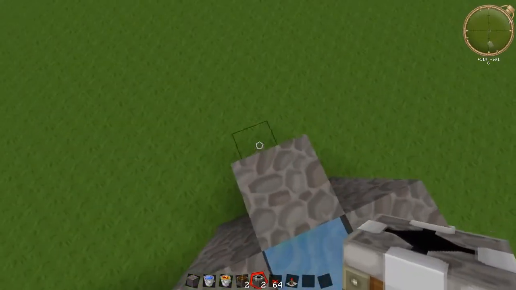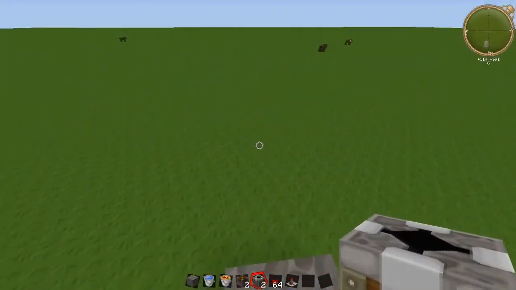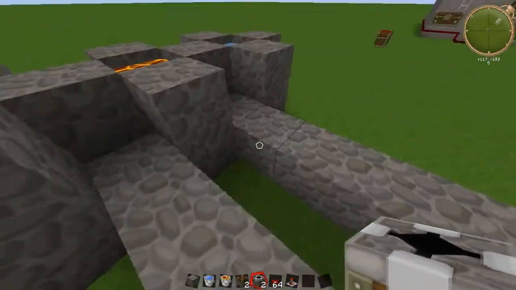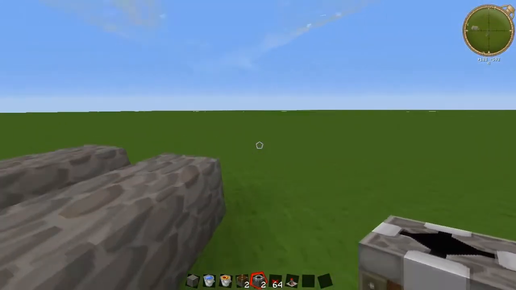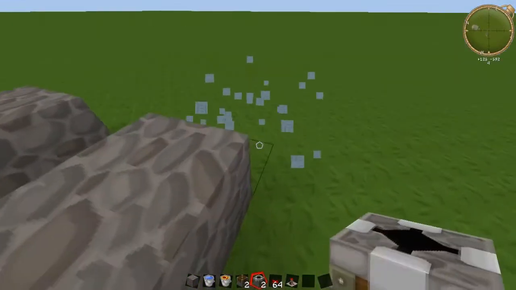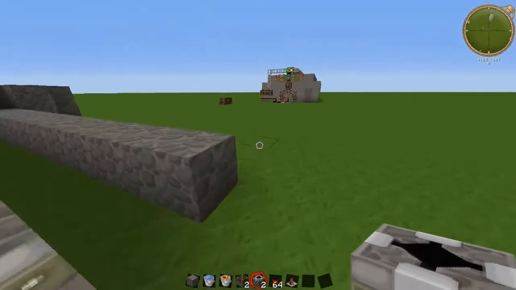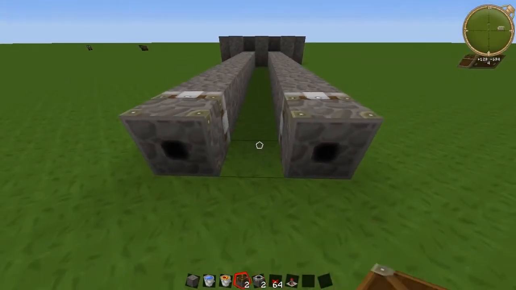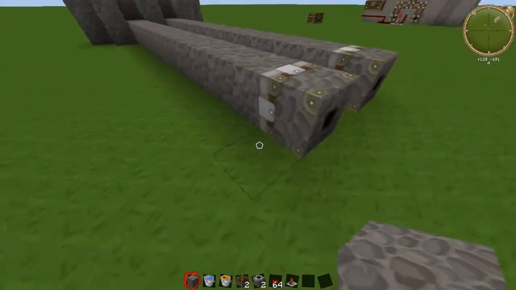So the next one over would be lava, and then water, and so on and so forth, as far as you want to go. So yeah, that is as far as everything is going to push us for now. So let's place our breakers right there and right there. You can also use a screwdriver to reface these guys if you want to. It does make it a little bit easier.